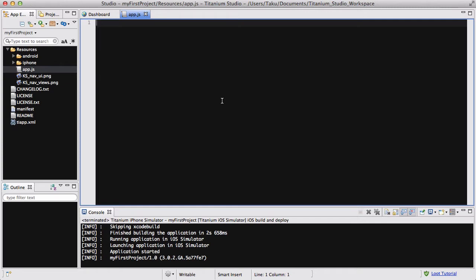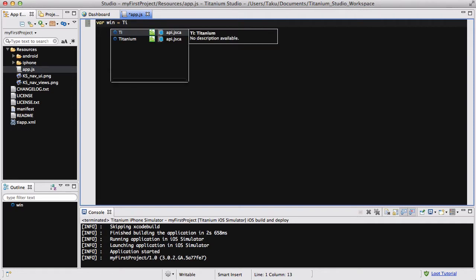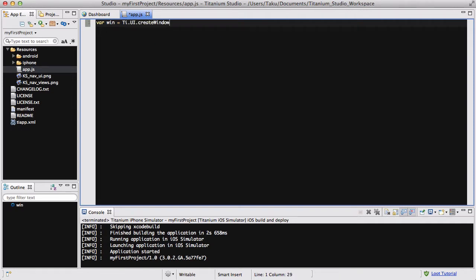What you want to do first is create a window like usual. So let's create a variable called win equals Titanium.UI.createWindow. Hopefully by now you're used to this syntax, this way of writing code in Titanium, because you'll be using it a lot. Now let's give it a title, saying adding map, and let's change the background color to black, 000, for now. Oops, we don't need the comma here and we need the semicolon here.